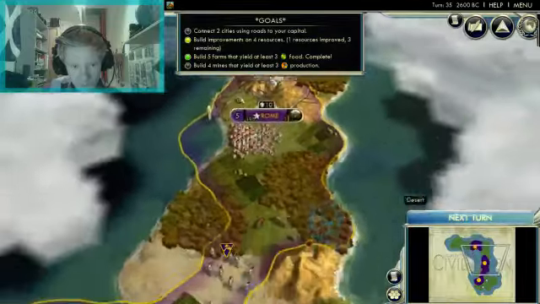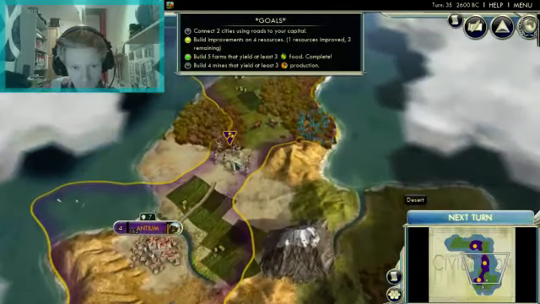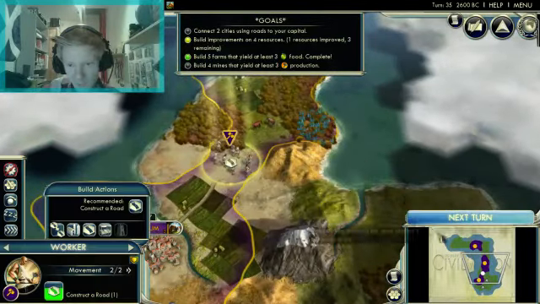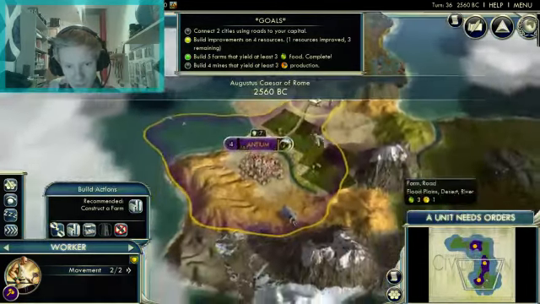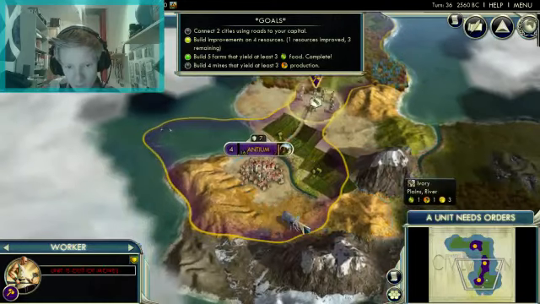Rome. These guys are building stuff. These guys are still building a road, I think, yeah. Next turn. You guys done with the quarry? Nope. You guys, move to the elephant.